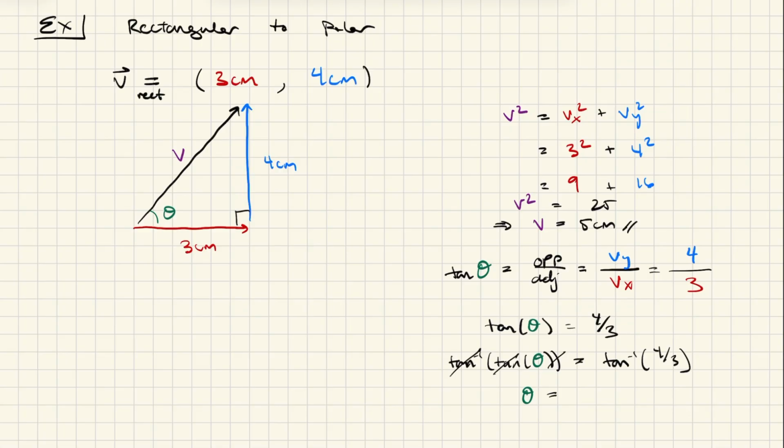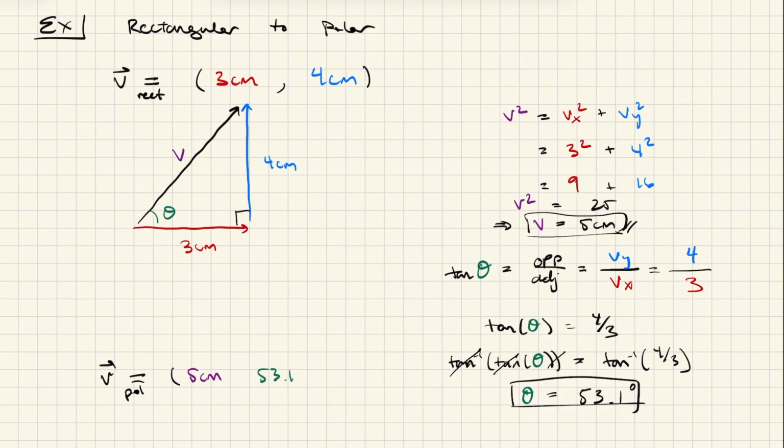And I can plug in the right-hand side into a calculator, right? The calculator will tell me what the inverse tangent of 4/3 is in degrees. After plugging this into a calculator, you should find that the inverse tangent of 4/3 is about 53.1 degrees. And we'll leave it there at that precision. Great, and now that we have the hypotenuse and the angle, I can write down the polar representation. V in polar is going to be given by r comma theta, or v comma theta, excuse me, which is 5 centimeters at an angle of about 53.1 degrees.